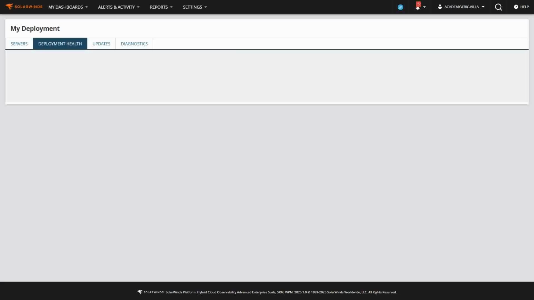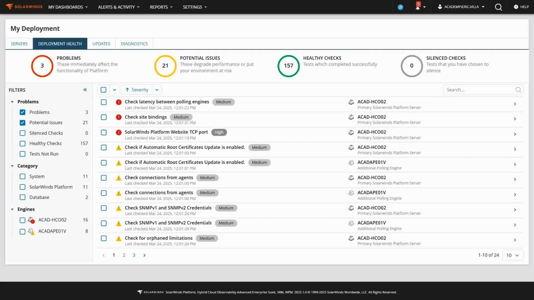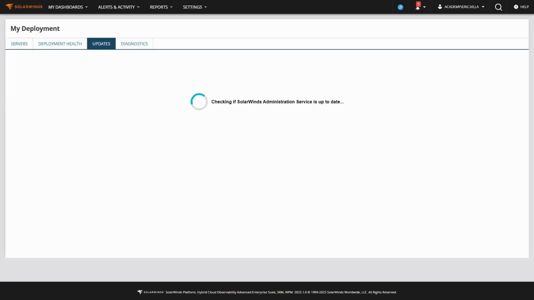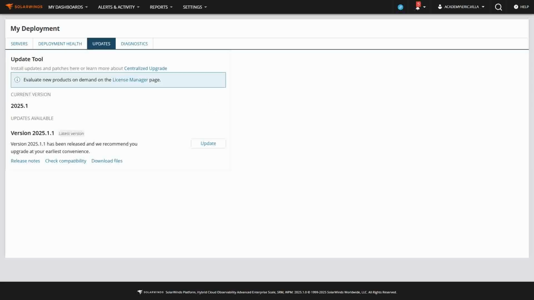This area gives health check results and recommendations either directly within the software or other items in the environment, such as database issues. You have also the Updates tab, and this is where you will find the planning tools for your platform. And you can also install additional products or update your products, including hot fixes and service packs.